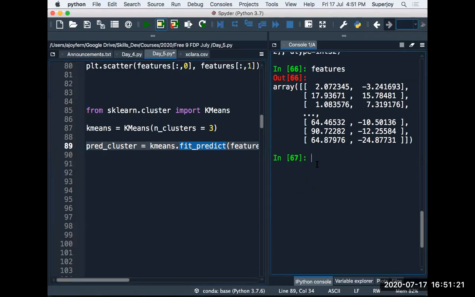I write pred cluster should be equal to 0. That means I want only those values in which pred cluster is 0. See this, guys.